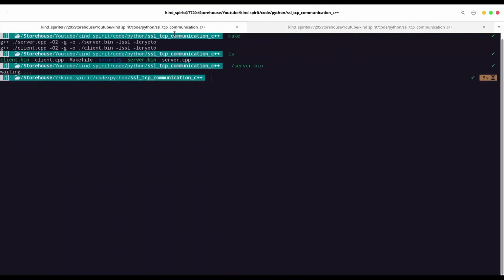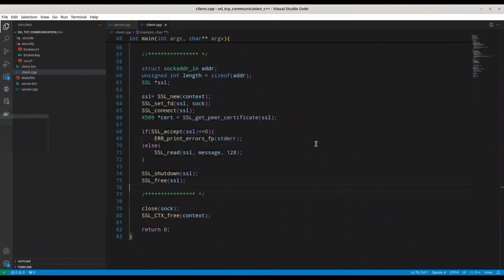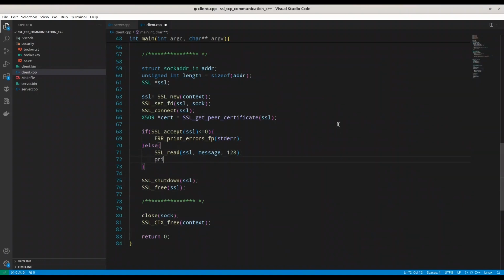Aha! Okay, I forgot about something. I forgot to print this message out. Okay, let's do that. With printf, I'm going to print something like message from the server is, and then %s and new line, and I'm going to say message.